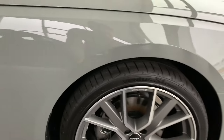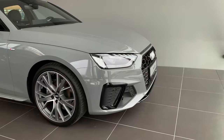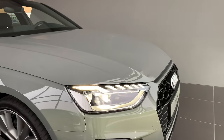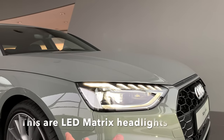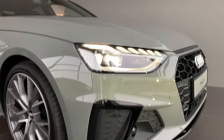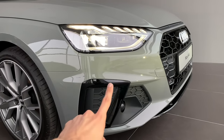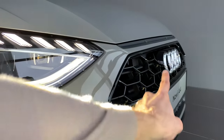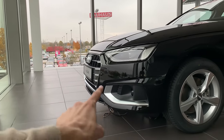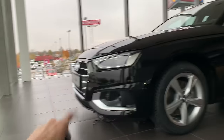Looking at the beautiful front end — personally I like the new design. I believe these are LED lights, not sure if they're matrix. I do have a video from the Frankfurt Auto Show with fully specced cars — link will be on screen. There's a chrome detail on the S-line: standard has chrome, this one is blacked out, including the surrounding of the grille and front diffuser. The advanced model has horizontal chrome lines; the base doesn't.